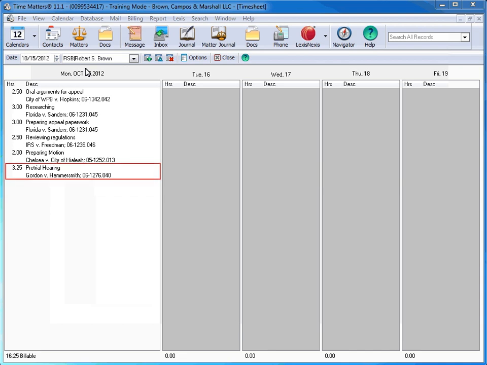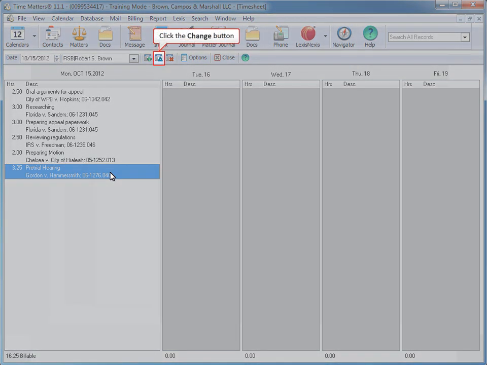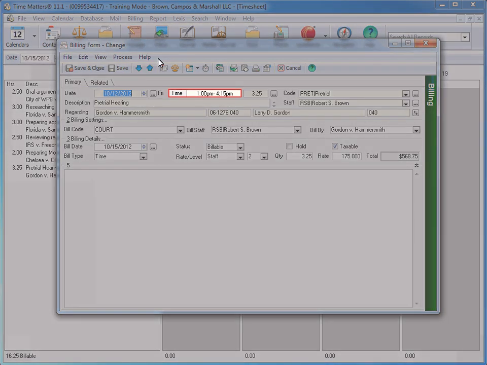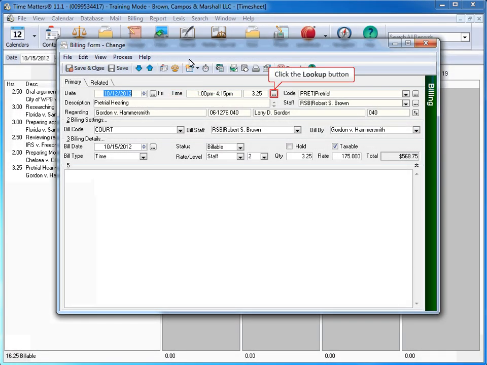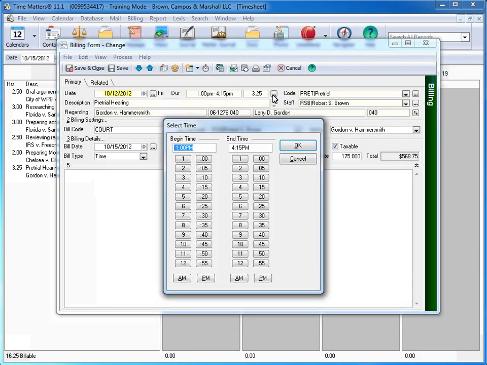Let's select the Gordon versus Hammersmith entry and click the Change Record icon. The duration needs to be changed. Let's click the Lookup button and extend the end time to 5:30.